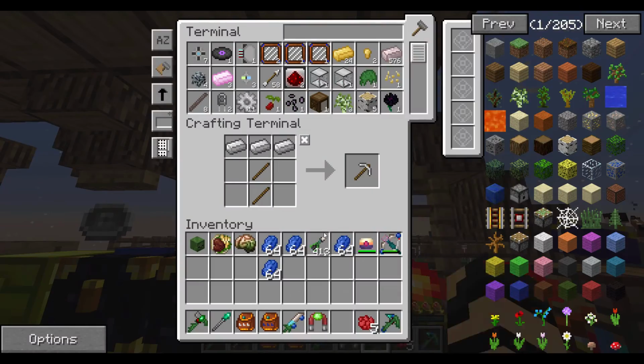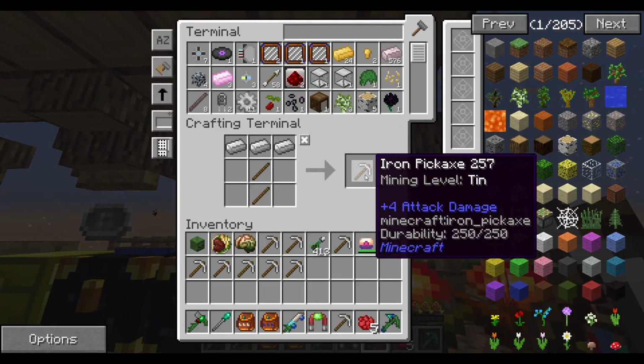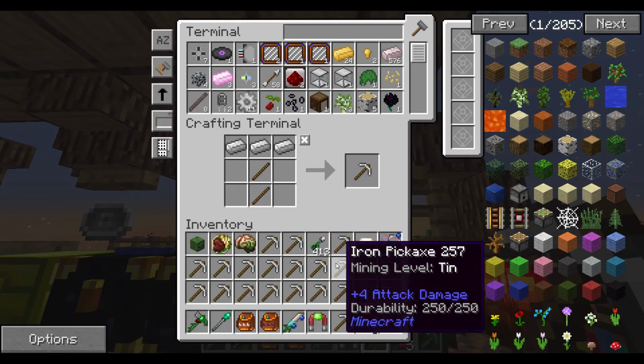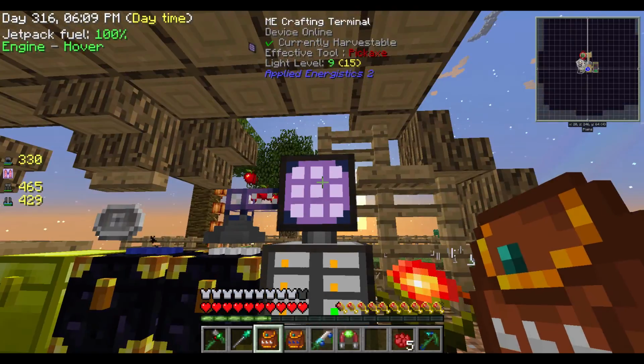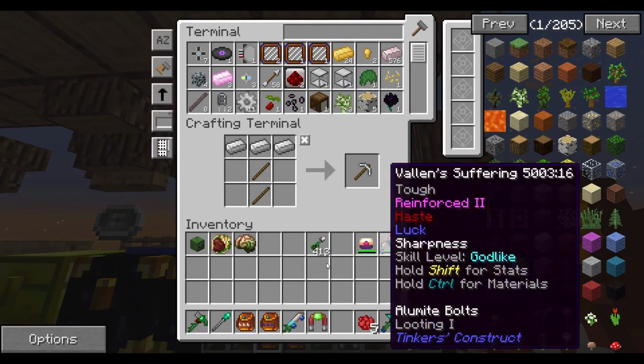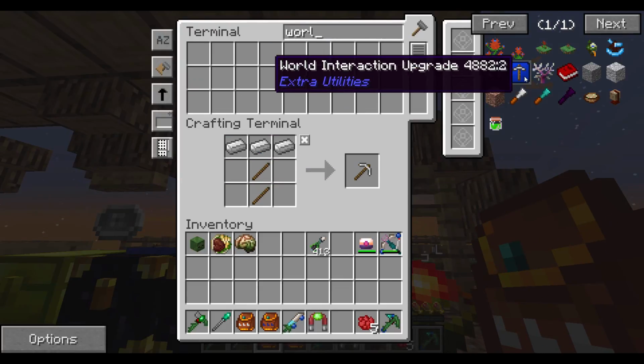Now, I can put these in as well, and I should be able to make a few more. I know I don't need to do this method, but I'm going to anyway. So, there. Now, world interaction upgrade. Let's see. There we go.